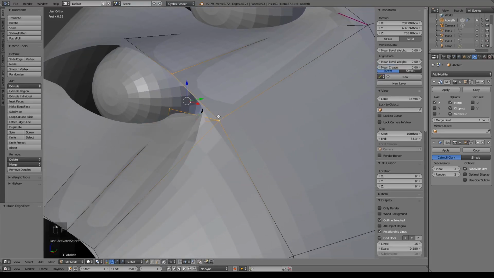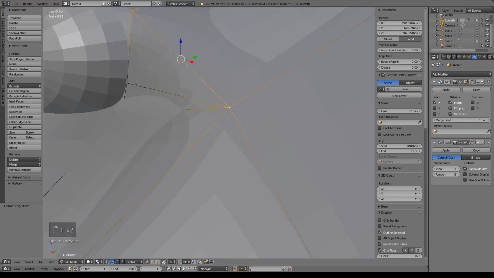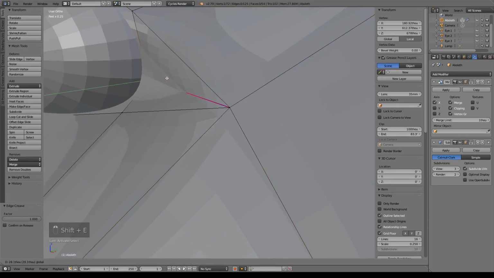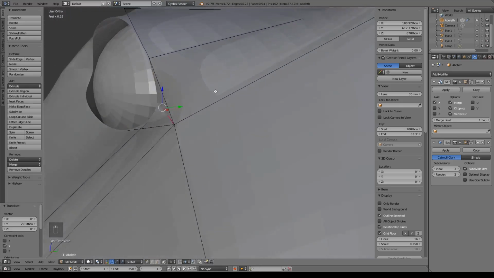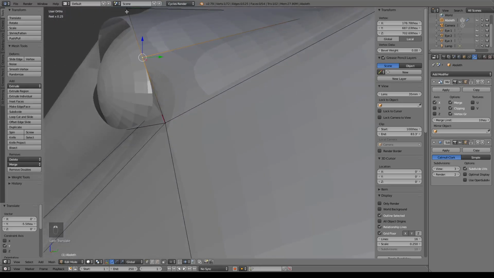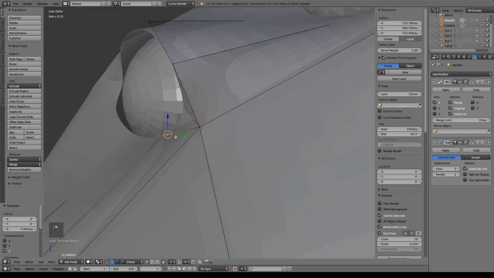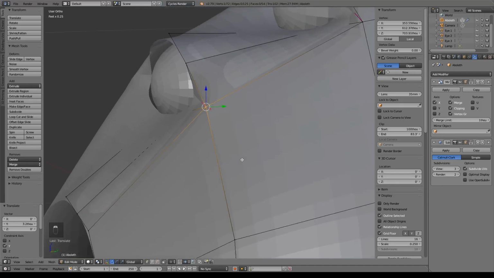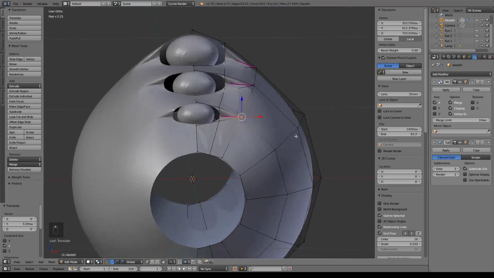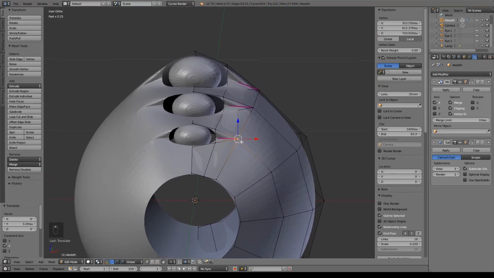F for face, 1, 2, 3, F for face, Shift E, push this back, to start getting that a little bit closer.